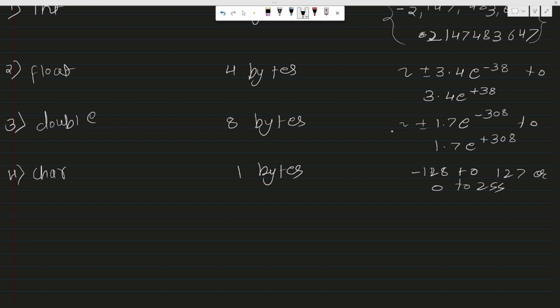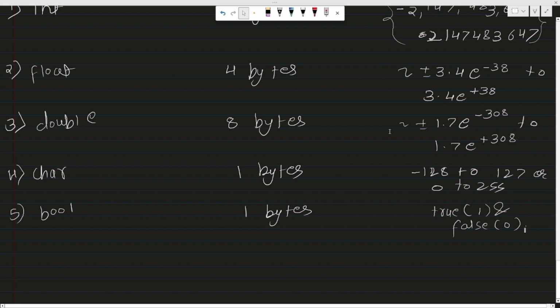Moving forward, the fifth one is boolean, that is bool. It has only two values, true and false, and the size of this is 1 byte. So the range is only true, that is 1, and false, that is 0.